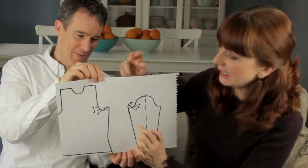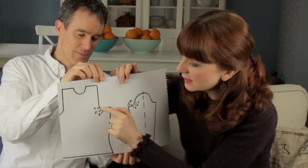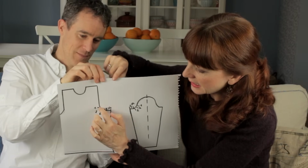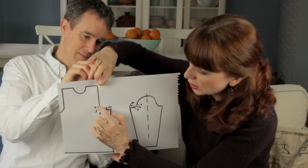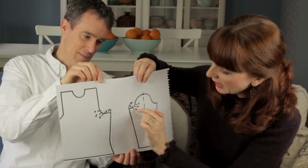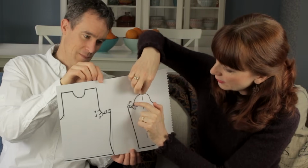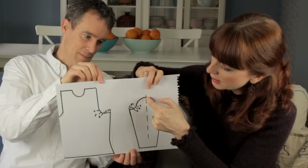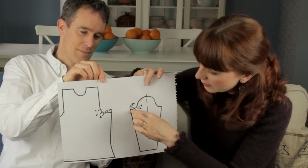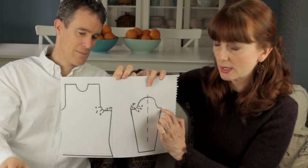The next thing is, so you've got section 1 is straight, section 2 is curved, then you've got the straight knitting, the measurement from the end of the tapered right up to the shoulder. That measurement there has to be the same as the end of this tapered section, curving right around to the very middle of the sleeve cap. For those of you who don't know, this upper section of the sleeve is called a cap.